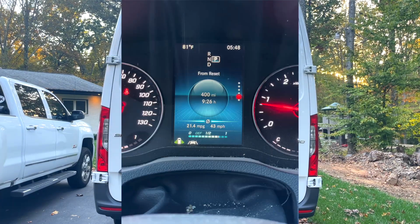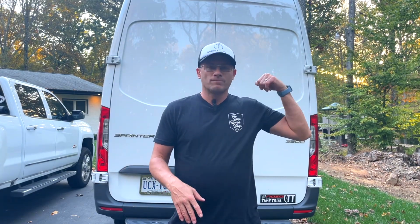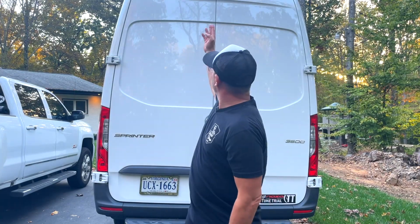What's the summary on the Sprinter van on fuel mileage with the V4 bi-turbo diesel? It's going to get between 20 and 23 miles to the gallon on the biggest scale with the big truck. If you get a smaller 2500 or 1500, 144 base, high roof, I think you might get a little bit better gas mileage. Also, speed plays a big factor in your gas mileage. This truck is huge. I mean, it's like a wind wall. Look at this thing, look how high that is. Every mile an hour faster, you're going to lose some gas mileage, well, fuel mileage since it's diesel.